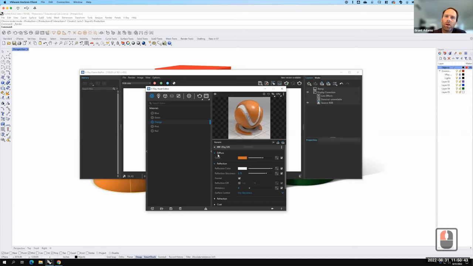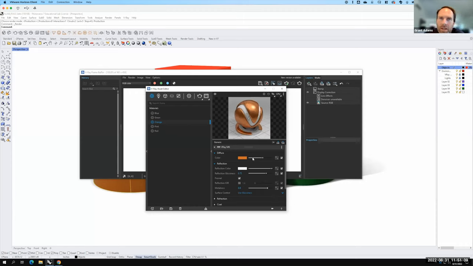So thus far, we've dealt with the color of the object. Then we dealt with the reflection of the object. Now, if you want to play around with some of these other options, you're more than welcome to try the metalness option, for example. This makes it appear a little bit more metal in its tone. Just because I'm going through certain options here doesn't mean that you can't explore the other little options.